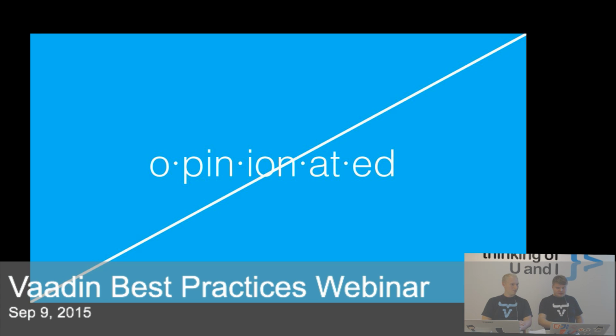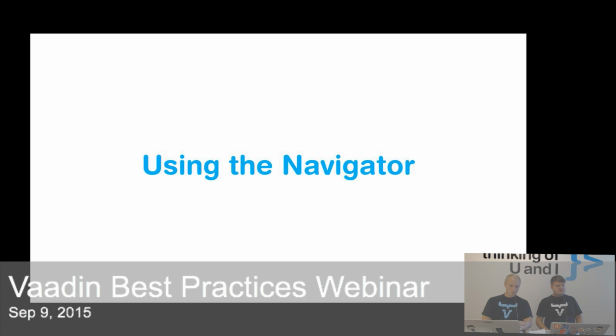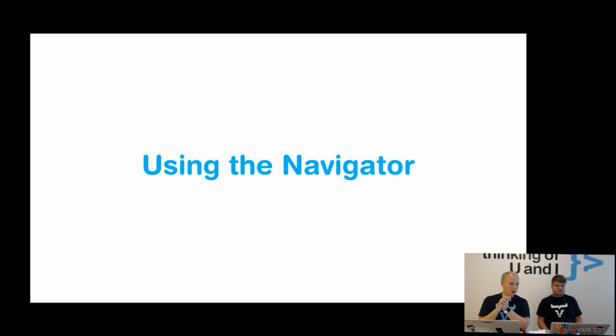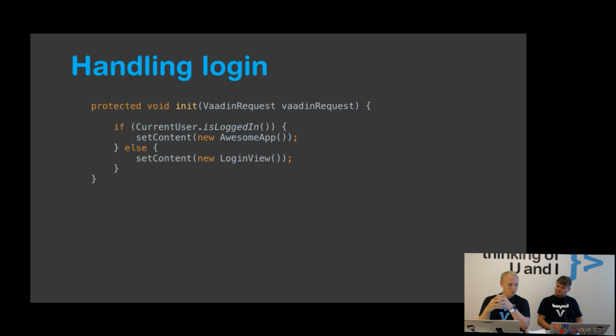So first off, about the navigation. We often get a lot of questions on how you should use the navigator. We got a couple of questions actually on how to do logins in our applications. And the navigator is really the glue that holds together most Vaadin applications. And this is one place where you can either make or break the memory usage of your application. So let's take a look at what we can do with the navigator to, A, handle login, and B, just keep the memory usage in check.